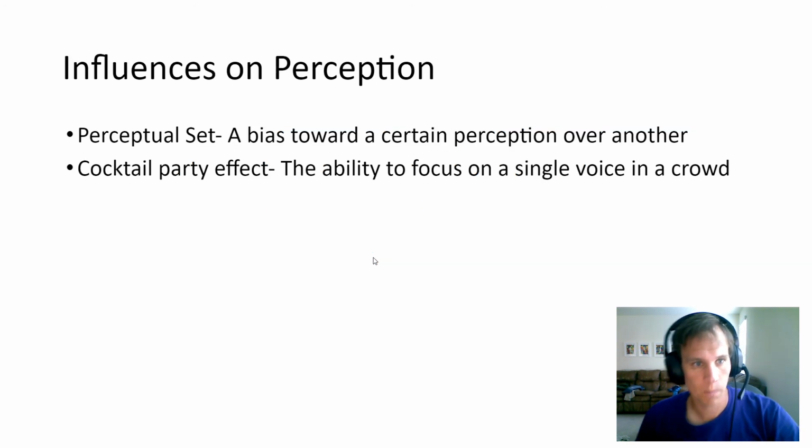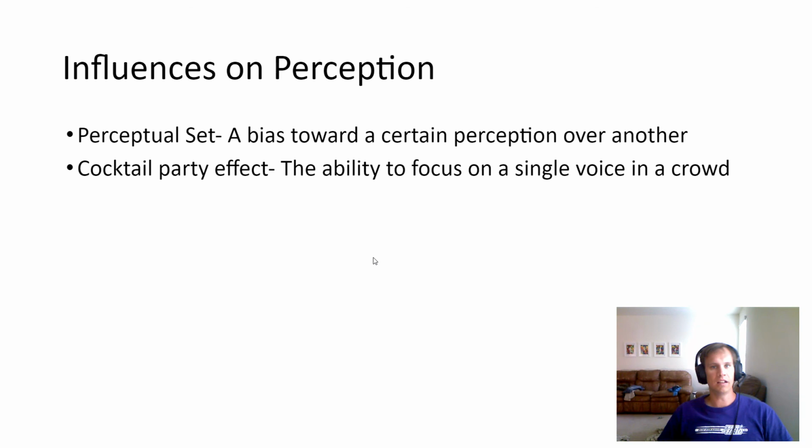Okay, and some things that can influence perception. This kind of goes along with our last one, the cocktail party effect, your ability to focus on a single voice in a crowd. There's all this stimuli around you, but your brain can filter it out and be like, oh, that's the voice that's familiar to me, or I heard my name, or something that's keying me in to a singular sound in a room full of noise.